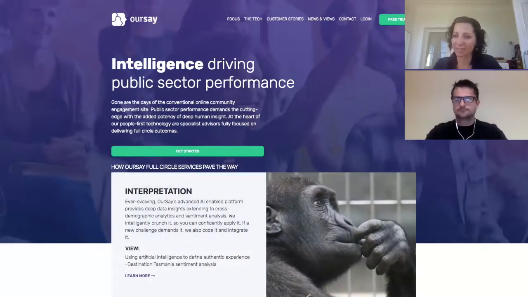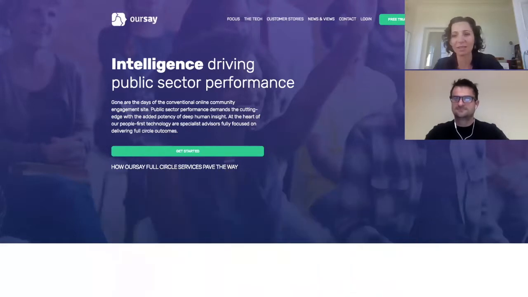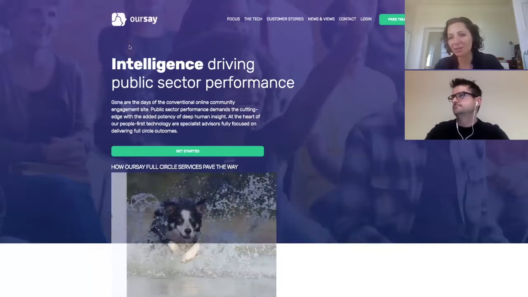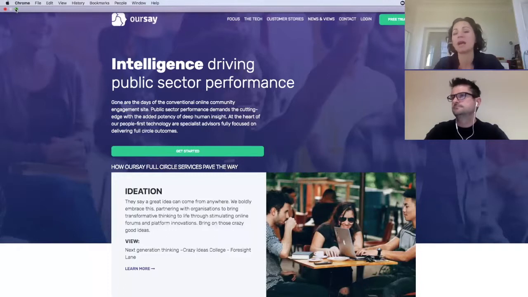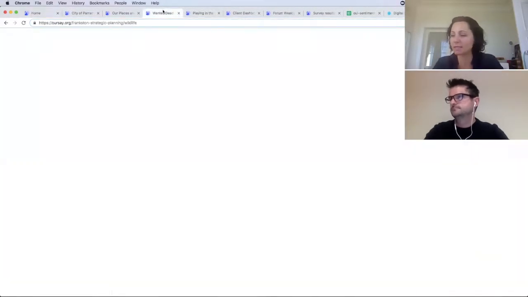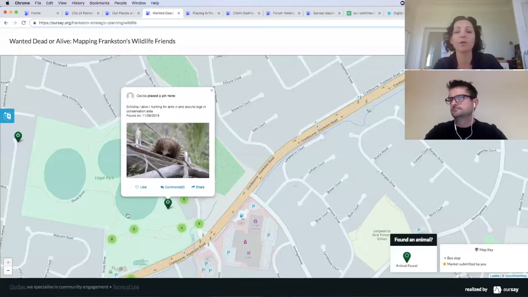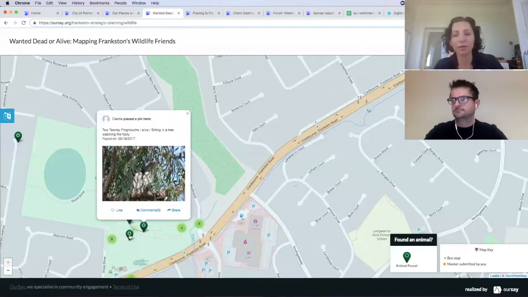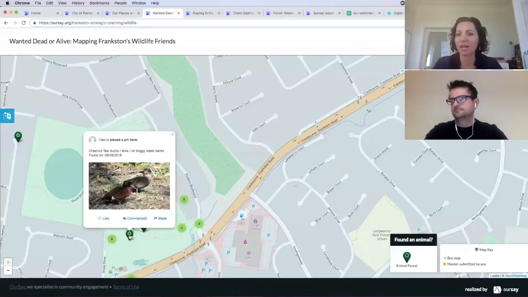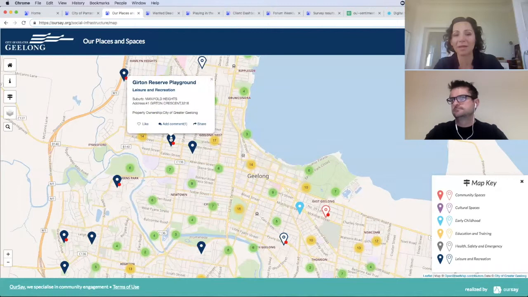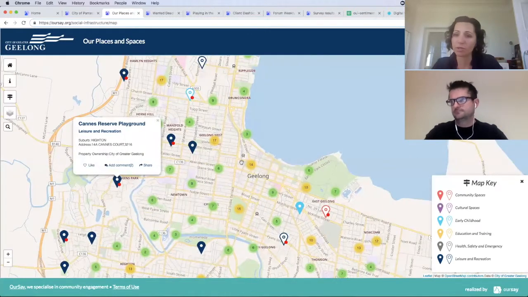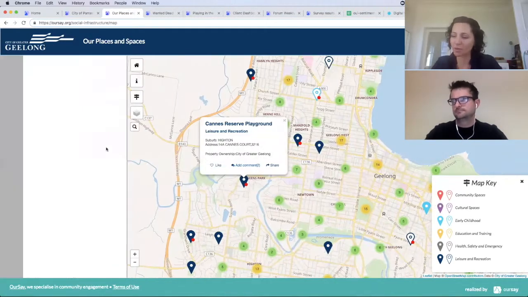You showed us Frankston, which is citizen science, which I think is what I would put into the category of crowdsourcing. I also quite liked Geelong, and you talked about crowdsourcing pain points as well as ideas and suggestions. So I really like both of those methods of engaging with people, particularly prior to consultation or even in an ongoing way, to crowdsource and generate ideas and information from your community. And I think it's a really wonderful way to start building up your database of stakeholders as well and understanding their interests so that you can engage with them, if they give you permission, proactively for future engagements too.